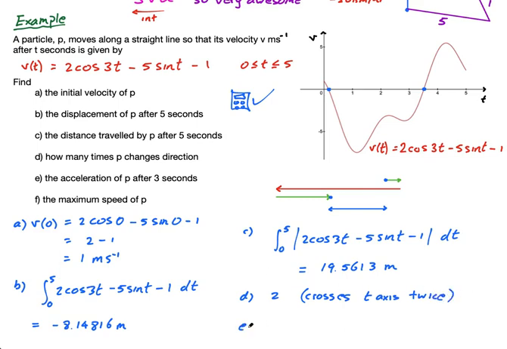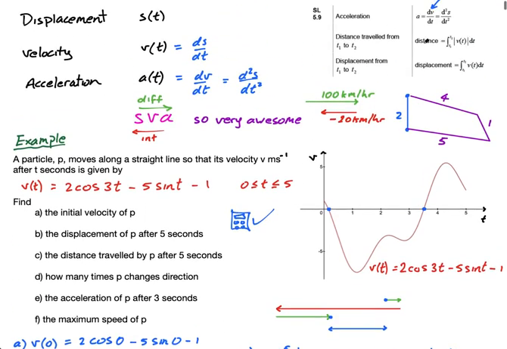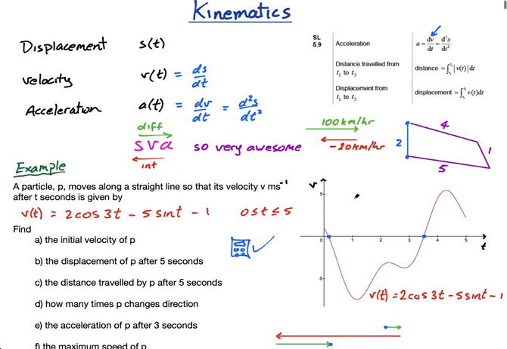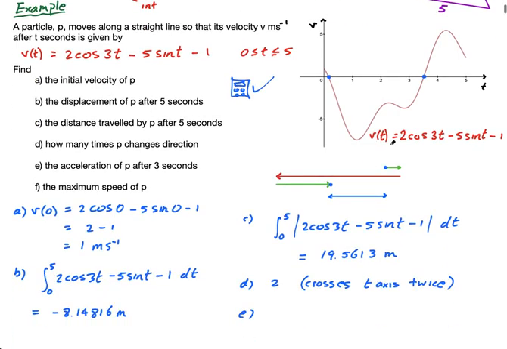Okay, E, find the acceleration of P after 3 seconds. How do I find acceleration? Well, here we are. Acceleration is the derivative of the velocity. Here, look, I have the velocity. To get to acceleration, I differentiate. So I need to differentiate this thing, and it's after 3 seconds. So I want dv/dt at 3 seconds, when t equals 3. Now look, again, many students will start differentiating this and subbing in t.